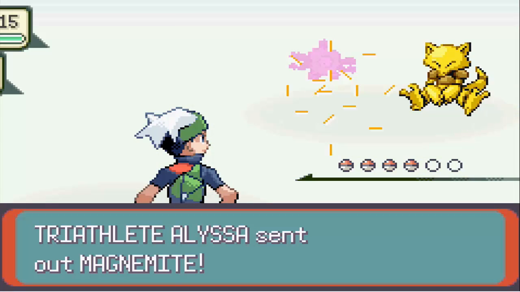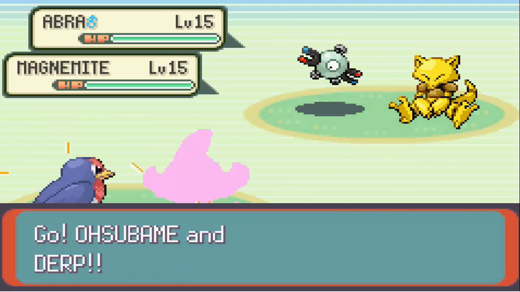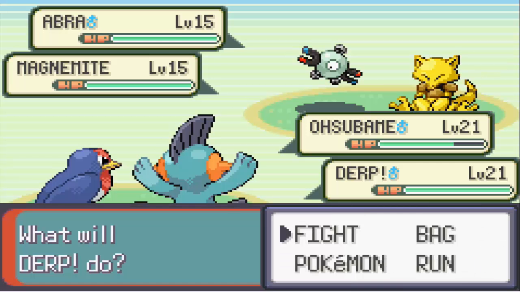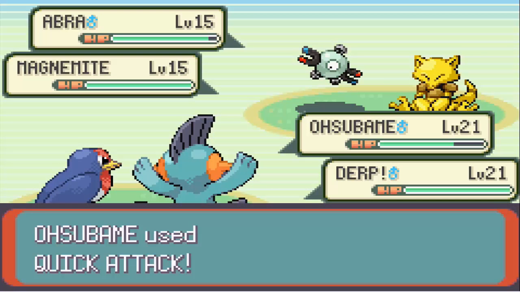Oh, Abra and Magnemite. That is a formidable combination. And I like the Magnemite family. I have a great history with them. I think the world of it. So, it has to die. Very fast.